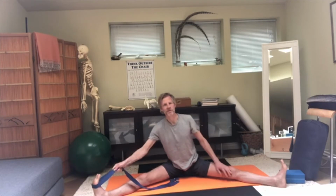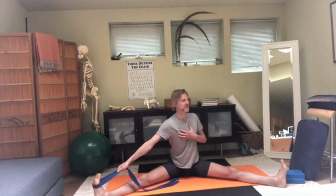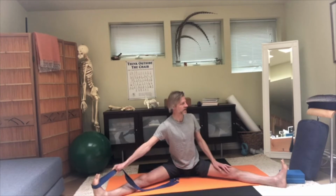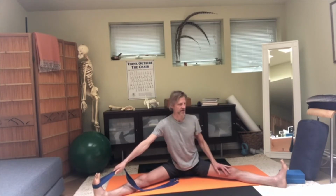So hold as close to the foot as you can without leaning way over in that direction. Then turn the chest to the left. That's going to bring your shoulder a little closer to the foot. So walk the hand in and take up that slack. And then turn the chest back to center.